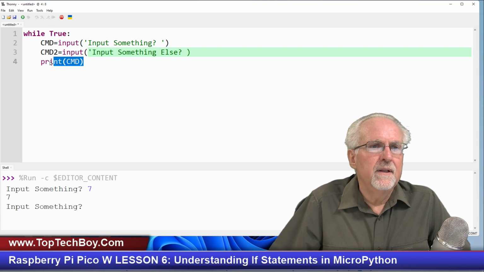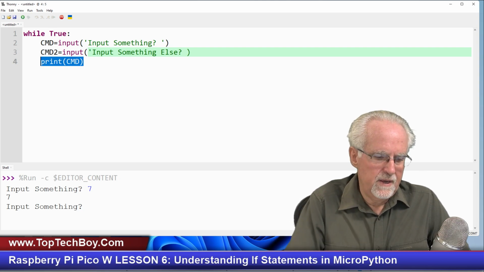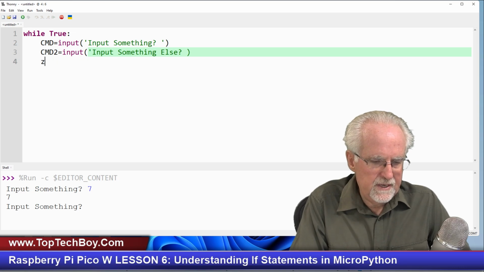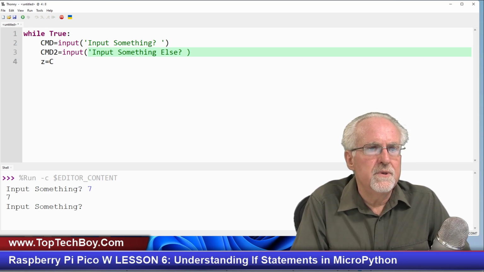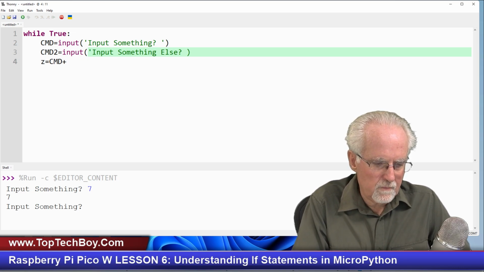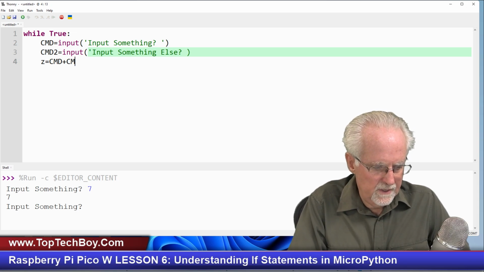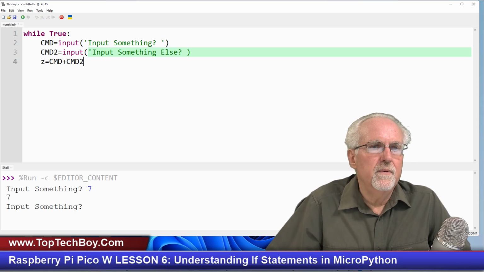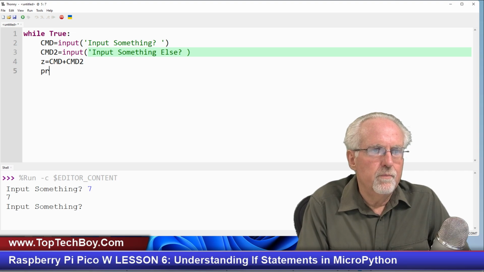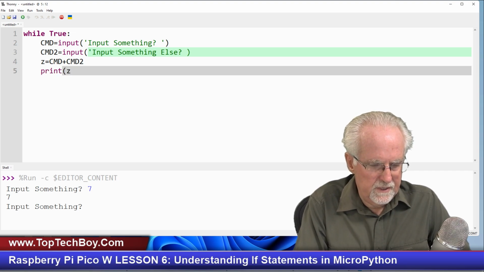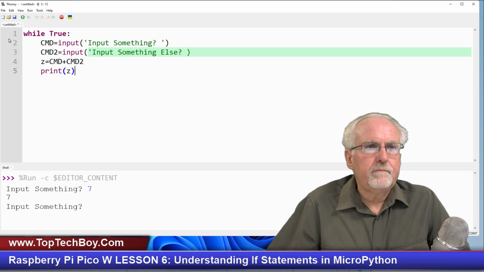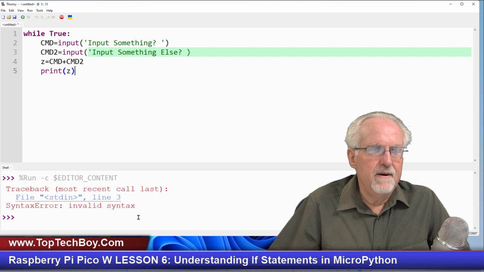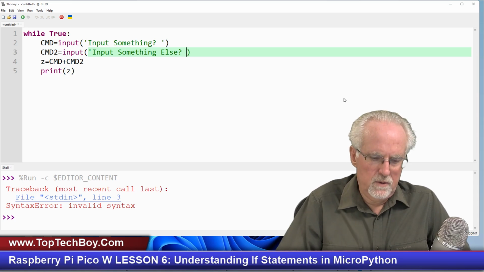And then I'm going to say Z is equal to CMD plus CMD2. Okay, and now let's print Z. Let's run this. And what is it not liking? Line 3. I forgot to close my quote there.